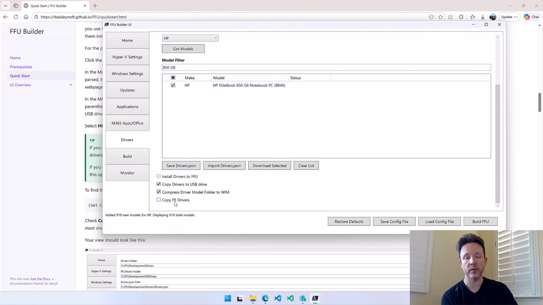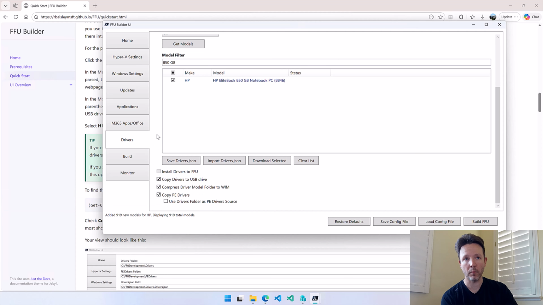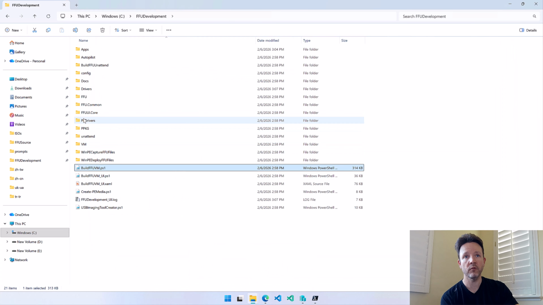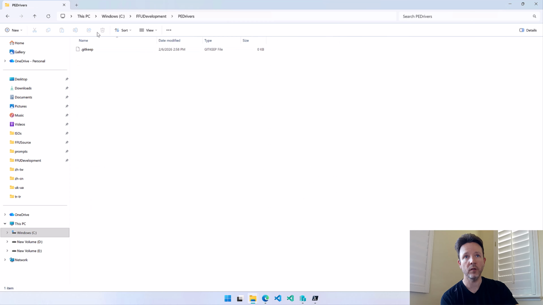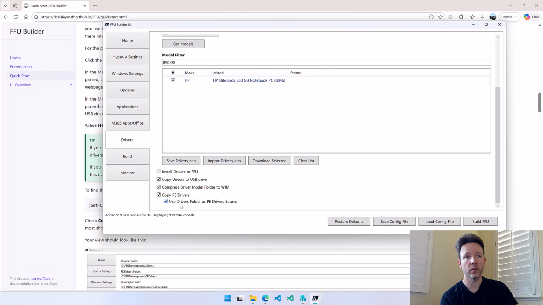And in our situation right now, we're not going to select copy PE drivers, but for those of you that need PE drivers, and not all models need PE drivers, but in some cases you will, you can then select copy PE drivers, and you can either put the PE drivers that you need right in the PE drivers folder, or you can select use drivers folder as PE driver source.